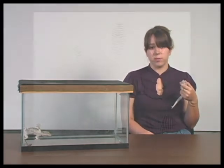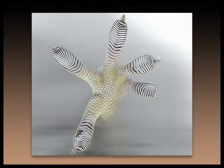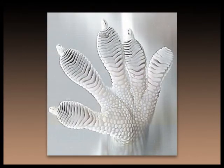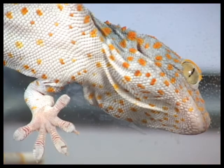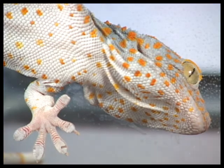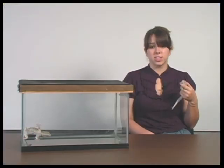The geckos have what's known as CT, which are the little tiny hairs on their feet that allow them to stick to the glass. The polymer science department is actually mimicking these hairs to a T, which allows them to create synthetic tapes that work as well or better than the geckos. These tapes have a wide range of applications, and this is just some of the cool research we're doing at the University of Akron.